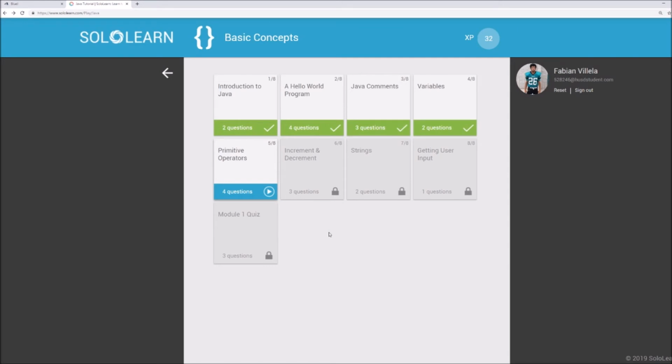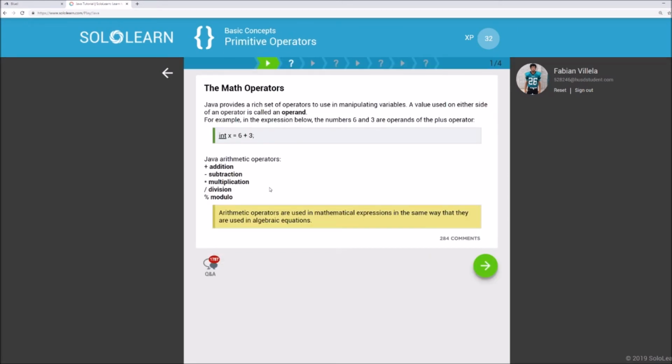So now we're going to talk about the primitive operators, the math operators. Java provides a rich set of operators to use in manipulating variables. A value used on either side of an operator is called an operand, which I can't really pronounce. For example, in the expression below, the numbers 6 and 3 are operands of the plus operator.